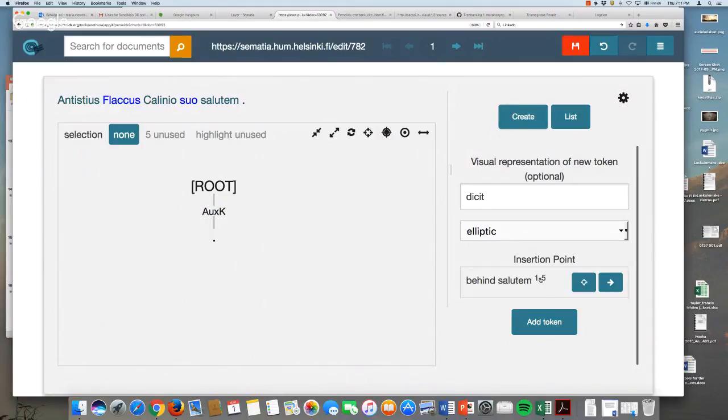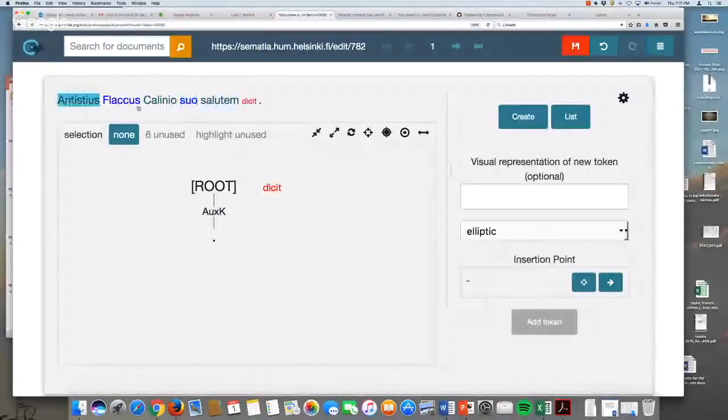Before we chose the point, it wasn't available. Now we can add a token, and it created this artificial token here. In the XML, this is always at the end of the sentence, after the punctuation, so the place where you put it here does not interfere with your token count.